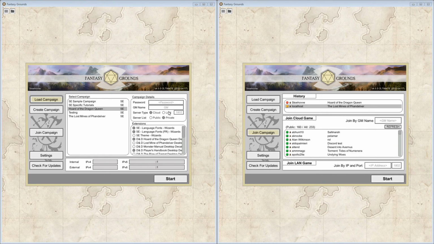If, however, you want to utilize the LAN functionality, you're going to want to keep three things in mind. One, are you running it off of your own system? If that's the case, you want to make use of localhost as the name that you'll connect to. You do that by typing that information in here as a player. So you would put in localhost, provided I can spell right, and then click start.